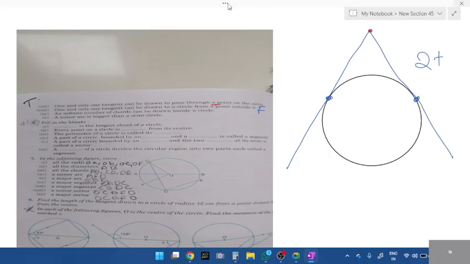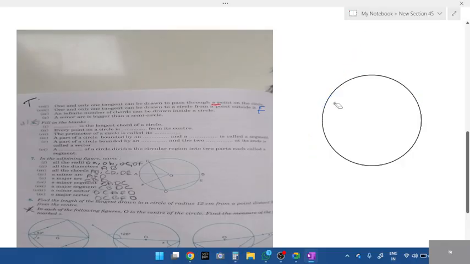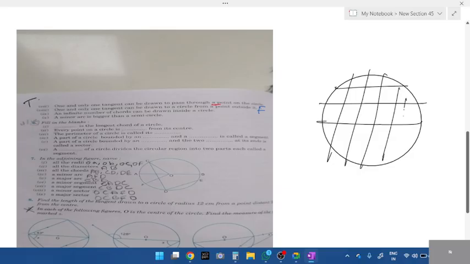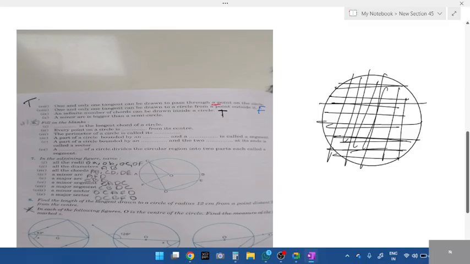Okay. How many chords can be drawn inside a circle? What did I tell you? How many chords and how many diameters can be drawn? One or many? A circle can have how many chords, students? Can I draw only one chord or many chords like this? Many chords, in mathematical term we call it infinite. Can you see the word? An infinite number of chords. So is it true or false? The answer is true. We are able to draw infinite number of chords. I can keep on drawing infinite number of chords. You can't count it.